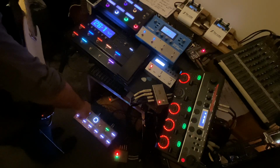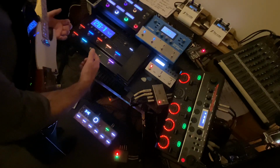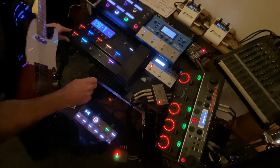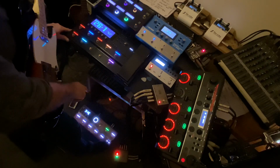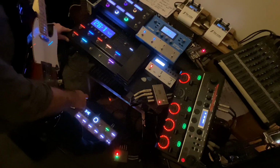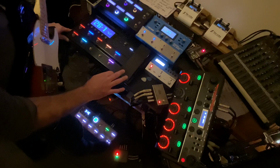Now let's talk about that. I'd like a setting in here where I can set up two types of all start stop, and one that helps me manage how loops actually end. I like the way this works at the moment, and I'm going to show you why. For many people, that's a glitch and a problem, and I was like, oh damn, that means you could do this. So I'm going to show you what I'm going to try doing with that in a minute.